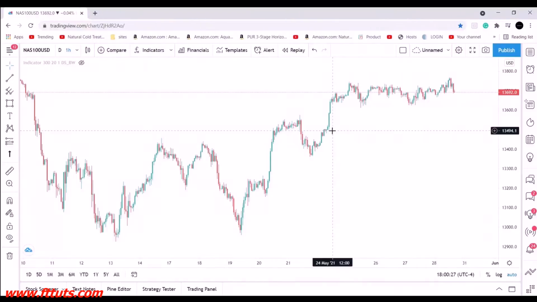Okay, so in this video, I'm going to show you guys how to build your small account. Okay, this is the blueprint right here. Now, this is pretty much the core strategy when it comes to this academy.